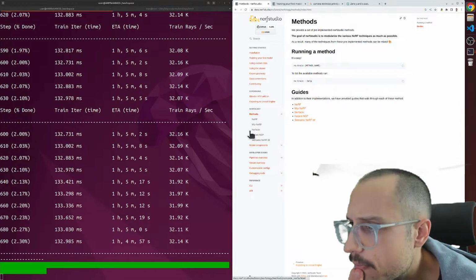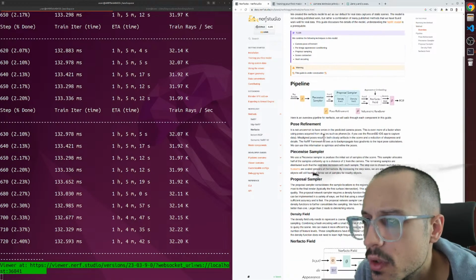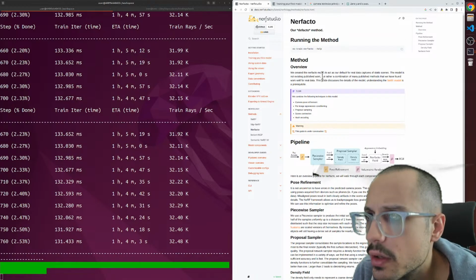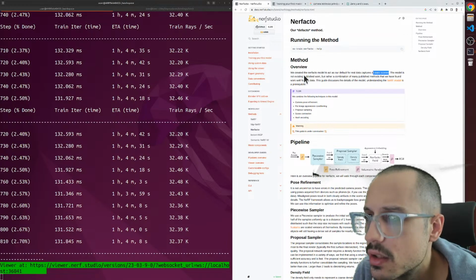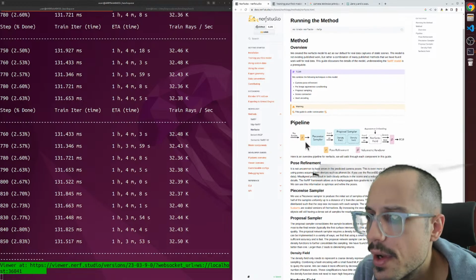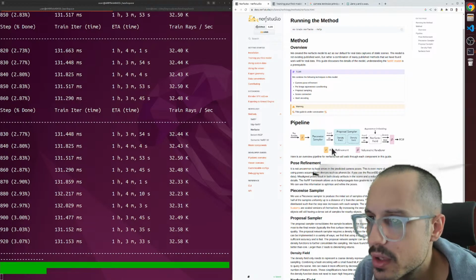Learn more about Nerfacto. The Nerfacto model acts as our default for real data capture of static scenes. It's a combination of many published methods that we have found. You have your ray bundle. Okay, that goes into a piecewise sampler.